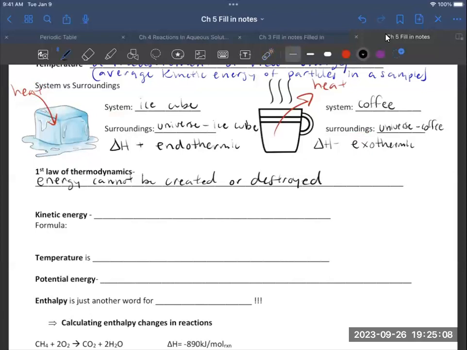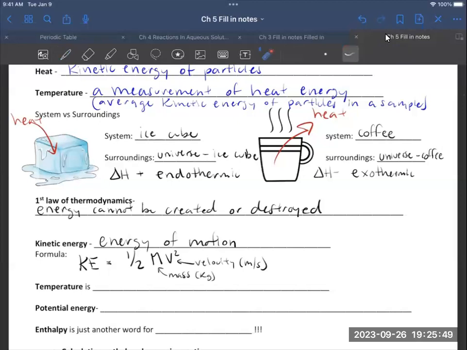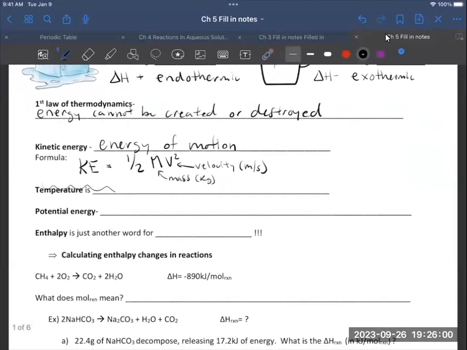Again, back to the concept of kinetic energy. Kinetic energy is the energy of motion. In this case, we're talking about the motion of particles on the molecular level for chemistry. And if you ever need it, the formula for kinetic energy, and physics people, you might know this already, is 1/2 mass times velocity squared. Mass is the m measured in kilograms, and velocity is meters per second. You're never going to have to use this formula in chemistry class, but it does come up in physics. So if you ever take a physics class, now you know the formula for kinetic energy, 1/2 mass times velocity squared. We already covered what temperature is, so I'm going to cross that one out.